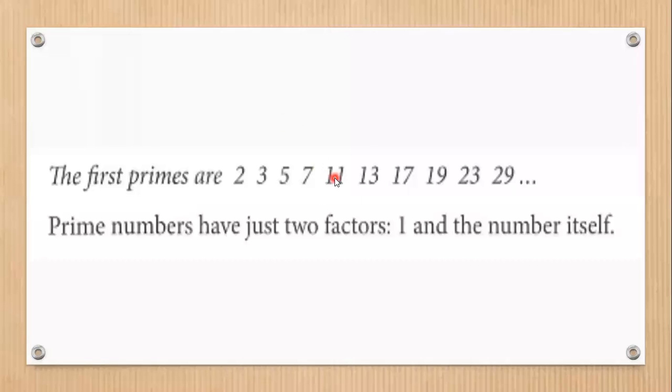Suppose I'm talking about a bigger number, like 11. 11 is also present in only one table, the 1 table, and itself, the 11 table. So all numbers that have only two factors, 1 and itself, are called prime numbers. Examples are 2, 3, 5, 7, 11, 13, 17, 19, 23 and 29, and so on. It doesn't stop here.